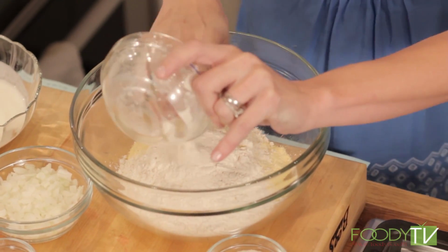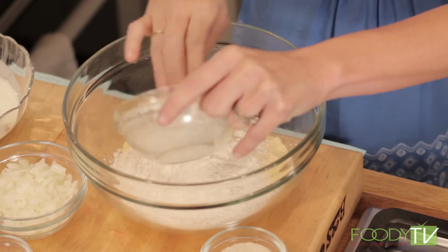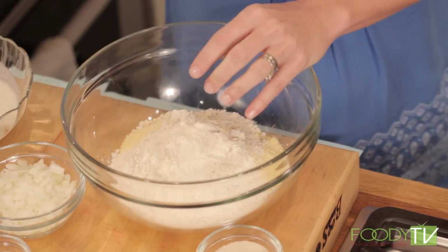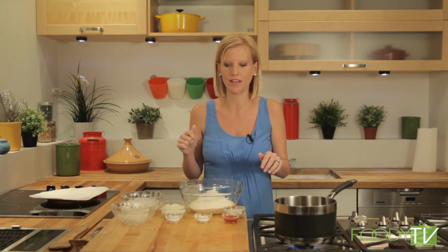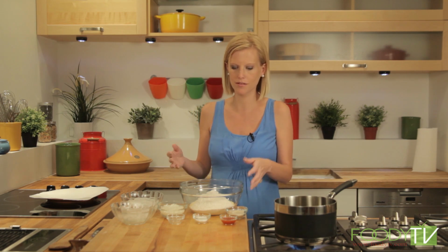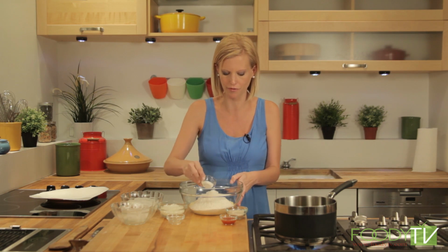So the Outer Banks of North Carolina doesn't only have a lot of good food, they have a lot of good history as well. You may have seen this on a North Carolina license plate. It'll say First in Flight. That's because the first flight took place in North Carolina, the Wright brothers in Kitty Hawk, North Carolina, which is part of the Outer Banks. So it's a pretty cool historical fact.